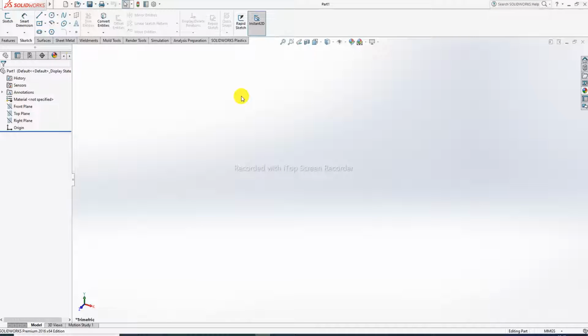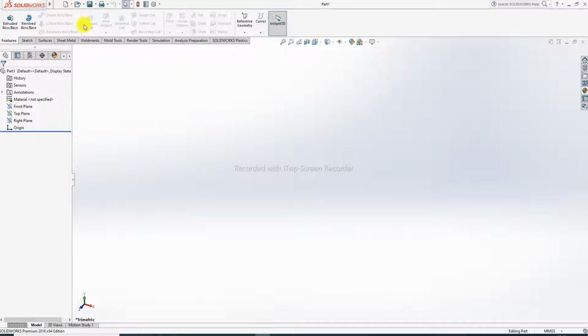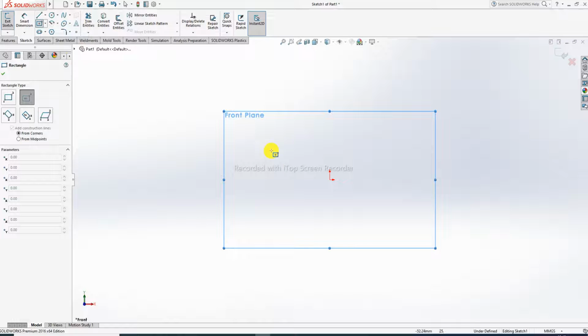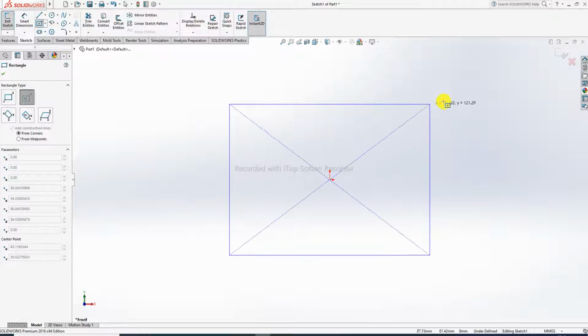This is our SolidWorks software interface, and these commands are not active yet. At first select a plane, the front plane, and sketch any simple geometry, or draw a center rectangle.